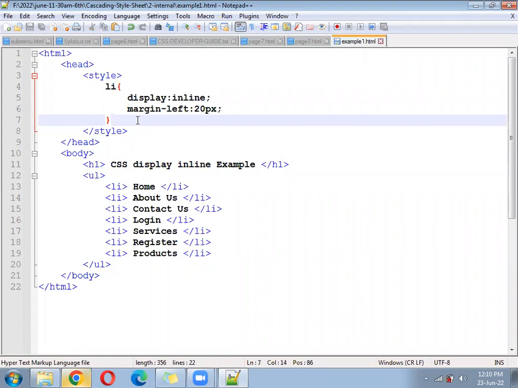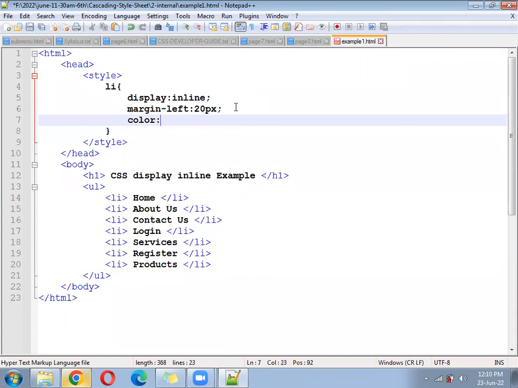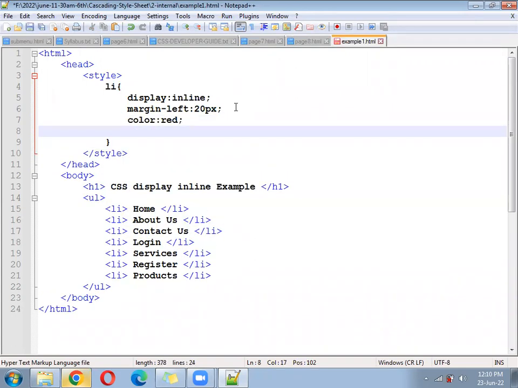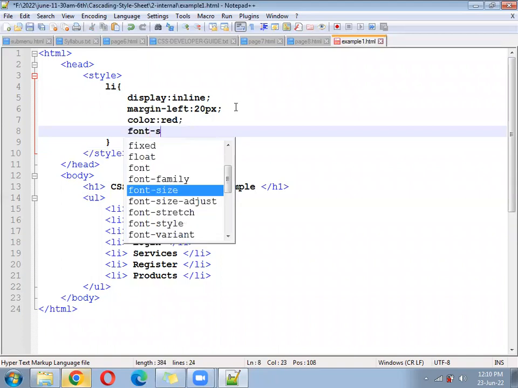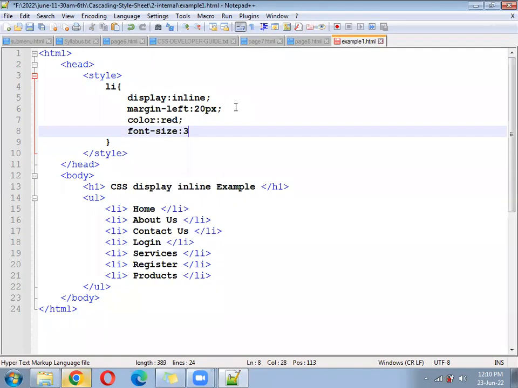In one place we write the CSS code, and in many places we write the HTML. Now, if you modify one place, it will apply to all the places. For example, right here, color is red and font-size is 30 px, not 30, 20 px. You will see it gets applied in all the places.